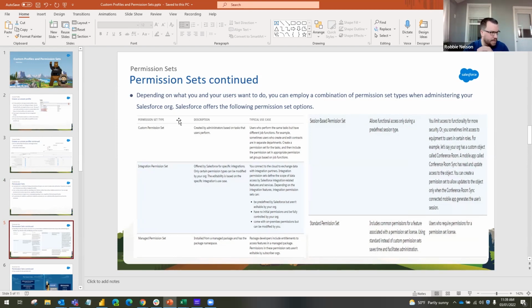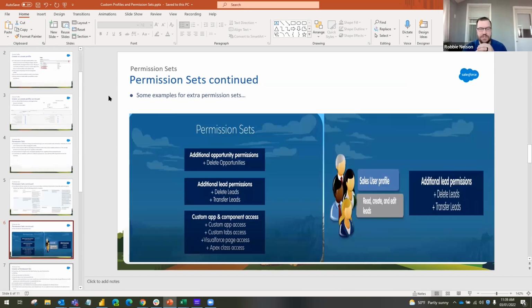Managed permission set is from a managed package. A session-based permission set allows the function access only during that specific session type. And then standard is a standard permission set. It includes the common permissions for a feature with that set license.